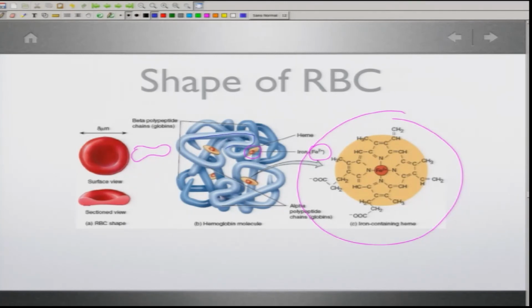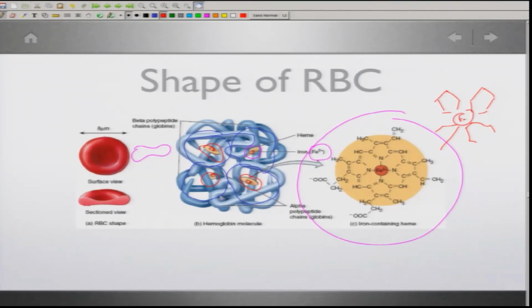This is the whole globin protein. It has 4 units of globin protein, and at each unit there is one heme moiety sitting there. Each heme moiety is nothing but a porphyrin structure. If you remember, I was drawing this structure for you. This was a way more complex structure, as you could see. Iron is sitting there.